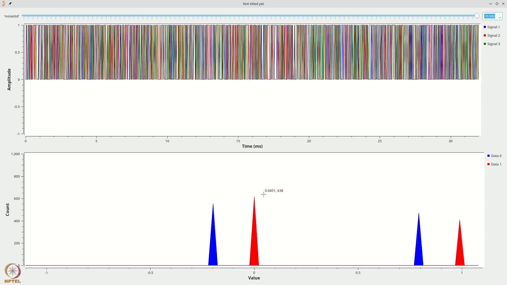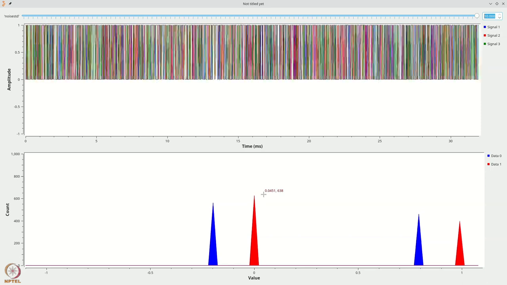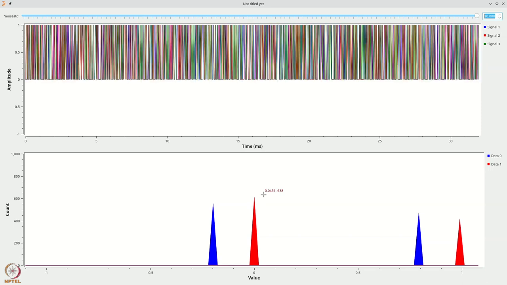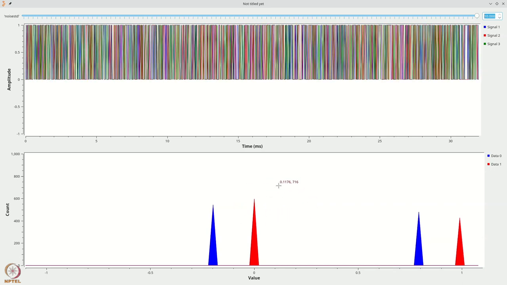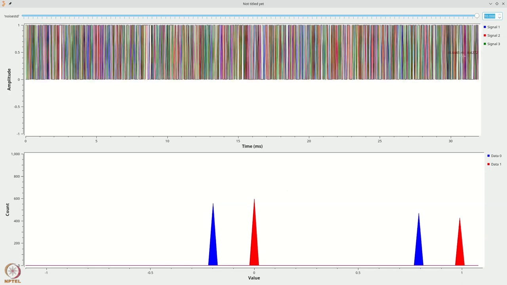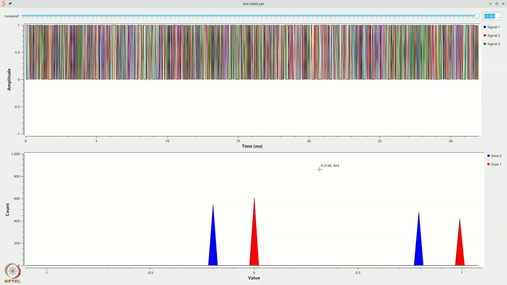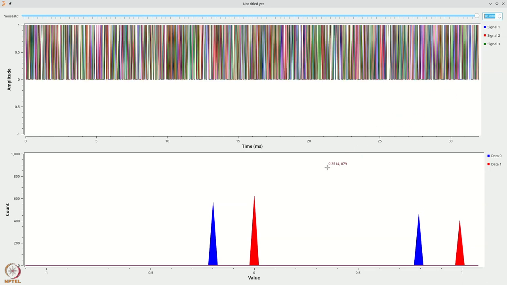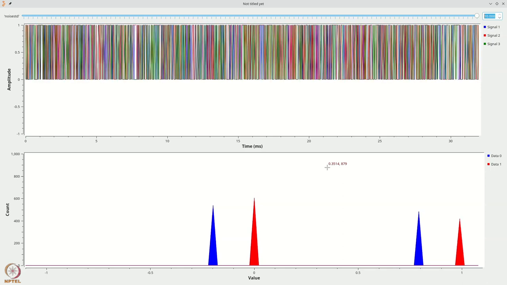But this confirms our hypothesis that as the P goes to half, that is, your Eb by N0 goes to zero, as we discussed in class, the error performance becomes poor. Even if you have coding, if the noise is too much, you cannot recover the performance. This is something that you have to remember. In terms of BPSK, the N0 is very high, so you can't really distinguish between the plus one and minus one very easily.